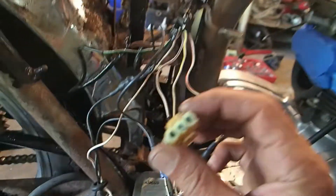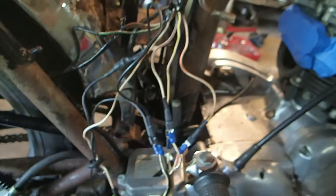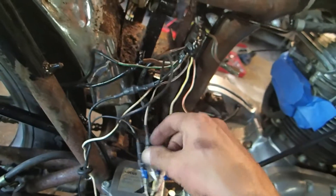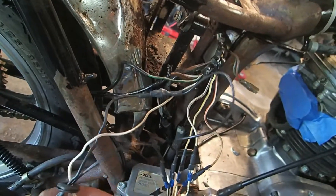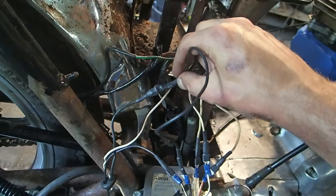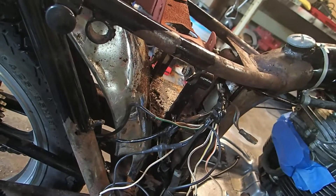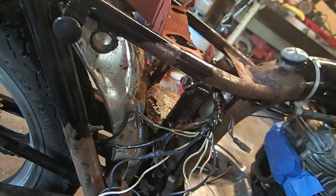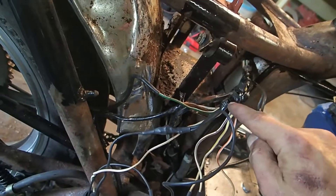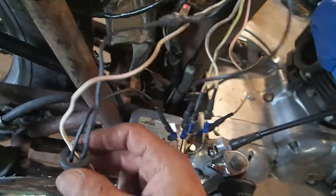The wiring is all done. I had to basically eliminate this harness - it was just too bad and there was no reason to keep it. As long as I know where the wires go that's all I care about and they're all right here now. I shortened one - it used to run up in there but really it just needed to go here. For some reason it went up, looped around and came back down in a U-shape, so I just shortened that. It wasn't connected to anything else up there, so I replaced the whole thing.